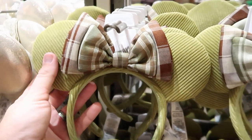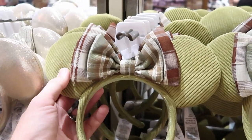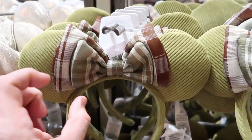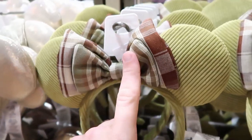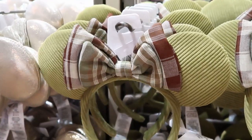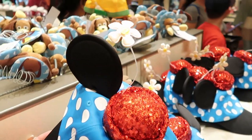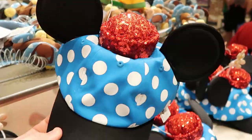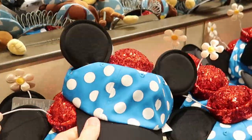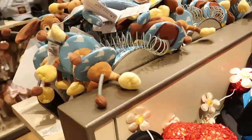It looks like they're actually loading up on a bunch of fun new ears. I love the bow one here — these actually feel like corduroy. Like, these are really soft, very, very nice. These ears feel like they're really good probably for Christmas. They're very cool. Also check out this hat right here — that's really fun actually. Look at that on the top: you actually have a little dangling flower and you have sequins. Like, these are really interesting. $29.99 for this hat with the ears and the flower.